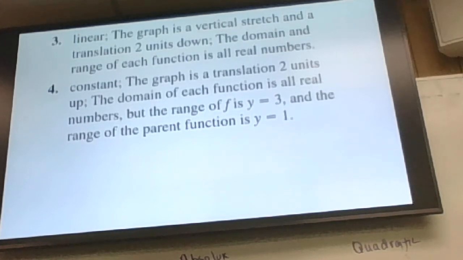Number 5, you did not have to do comparisons for. It was asking, given a more complicated equation, can you figure out the function family? Number 5, f of t is negative t squared plus 22t plus 4. Anytime the variable is squared, call it quadratic. So when you see that t squared in number 5, that means it's a quadratic function. In number 6, linear. 10,000 minus 1250x. There's no absolute value bars. X is not squared. That means it's a linear function.